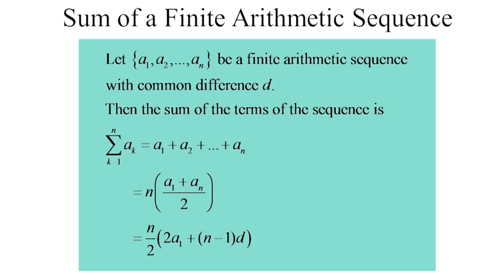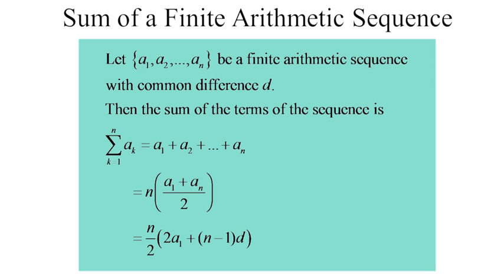We have a couple of different formulas we can use to find the sum of a finite arithmetic sequence. First, let's go through some vocabulary ideas. Finite means the sequence is going to come to an end. It has a limited number of terms. Arithmetic means that our terms are increasing by the same value each time. We're adding a common difference each time.